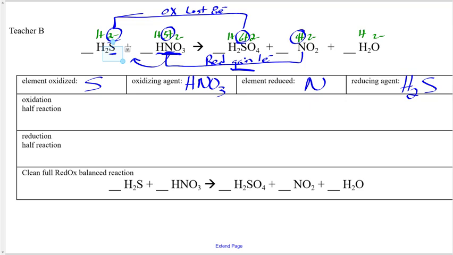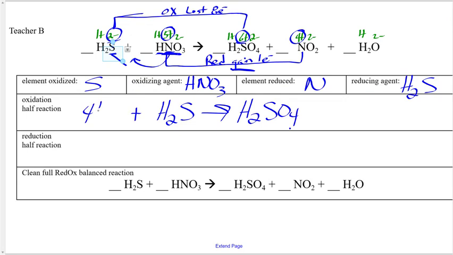Continuing to go down the cover, I write out the oxidation half reaction. I go from one end of the bracket to the other end of the bracket. So H2S is on one side of the bracket, H2SO4 is on the other side of the bracket. First step is to balance everything besides hydrogen and oxygen, and the sulfurs are balanced. The next step, balance the oxygens by adding water to the side that needs more O's. I have 4 O's here, so I add 4 H2O's over here.